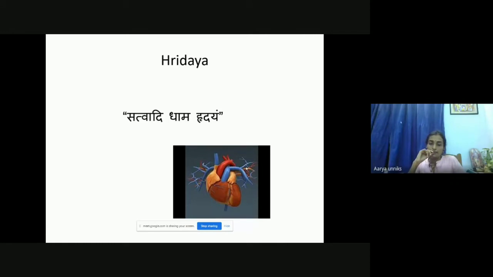The next condition is Hridayam. While explaining Hridayam, Bhagavata says Sattvadi Dhama Hridayam. What is the importance of this explanation? Sattvadi Dhama Hridayam: Sattva, Rajas, and Tamas all reside in Hridayam. There is a controversy as to whether Hridayam is the anatomical heart, or the brain, or the Hridaya Desha. I'm not going into any of them. I am just referring to the anatomical heart. So Manas, the Manovaha Srotas, has its Moolasthanam in Hridayam, though it is spread all over the body, as says Chakrapani. Manas is located mainly in the Hridayam, because the reference is the context of Unmada and Apasmara.